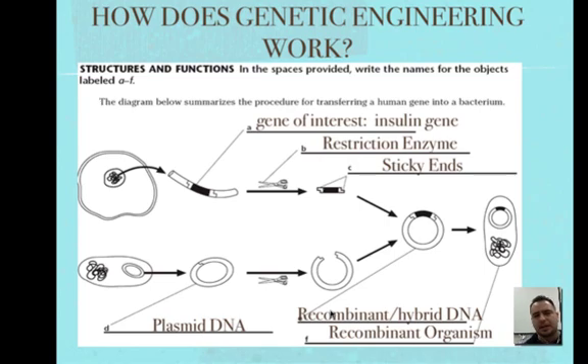We need a creature that makes a lot of it and reproduces very fast, so the best thing we can do is look at bacteria. Scientists get the insulin gene from a human, cut it out, and put it in a bacteria. Bacteria are unicellular prokaryotes that reproduce really fast — you can put that gene inside them and they'll reproduce, copying that gene millions of times and making a lot of insulin protein, and then you take it out.